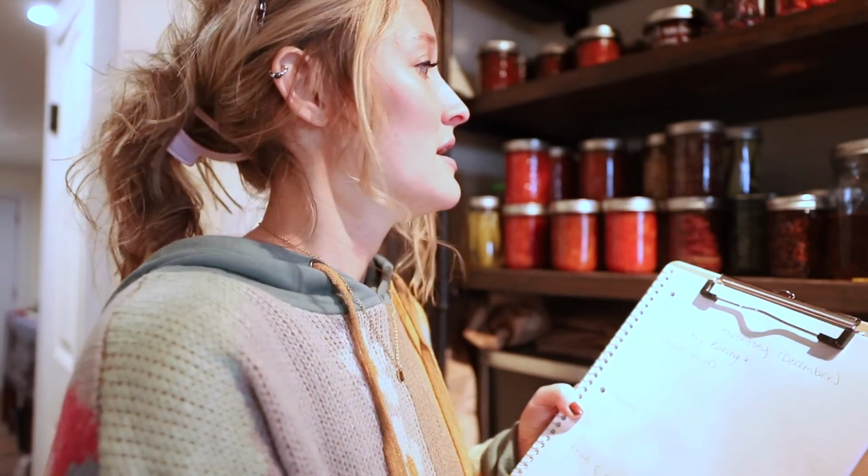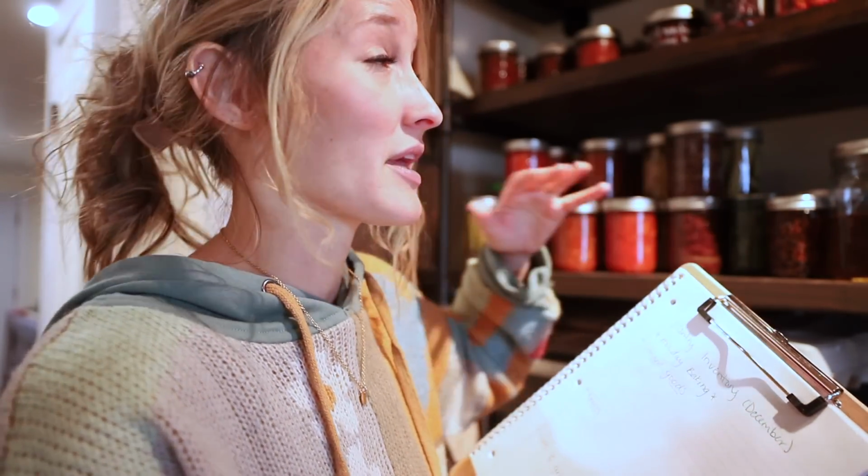So I know that I am doing all of the holiday baking. Christmas is going to be at our house this year, and so when I'm buying in bulk for that next month, I do need to keep that into account and just figure out, do I want to go through my reserves or do I just want to buy some other things for that?